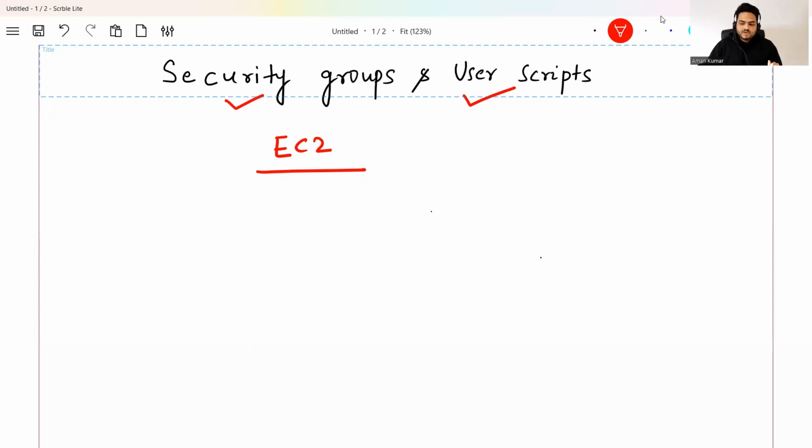So guys, what is EC2 basically? There is a detailed video on Unfold Data Science. You can see all the details of EC2 there. The link is right here. But I will just tell you in short, EC2 is nothing but a server in the cloud. For example, let's say this is a server on the cloud. As an AWS user, we can have our own servers running in the cloud. We can launch it very easily. And on this server, you can, let's say, run a web application, you can run your databases, or you can run any kind of applications.